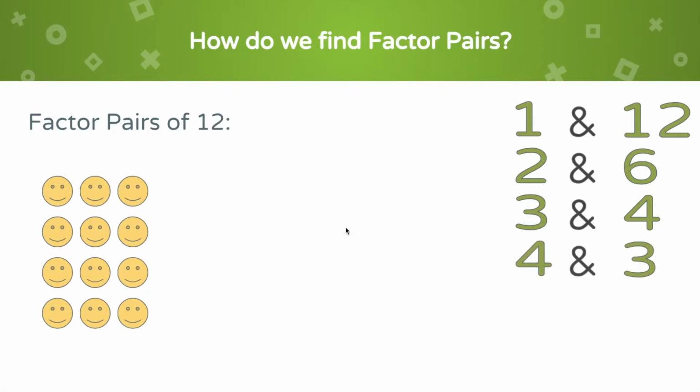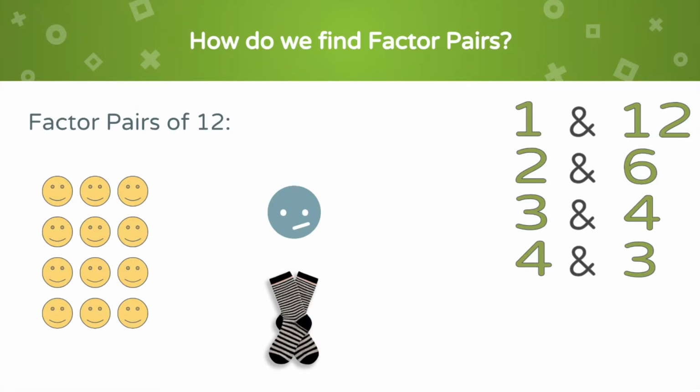But wait a minute, hold up. 3 and 4, 4 and 3. Are they 2 different factor pairs, or is this the same factor pair? Well, let's think of it like this. You're wearing a pair of socks. Yay. But your socks stink. Oh no. What do you gotta do? You gotta change your socks.